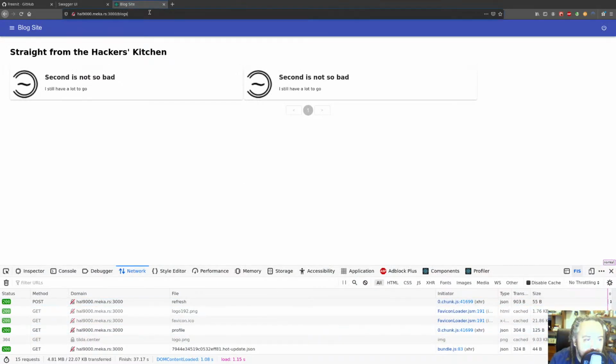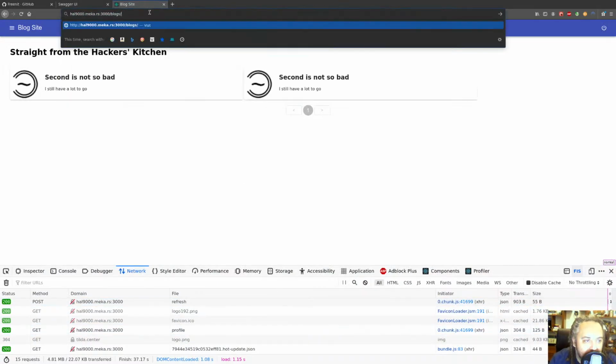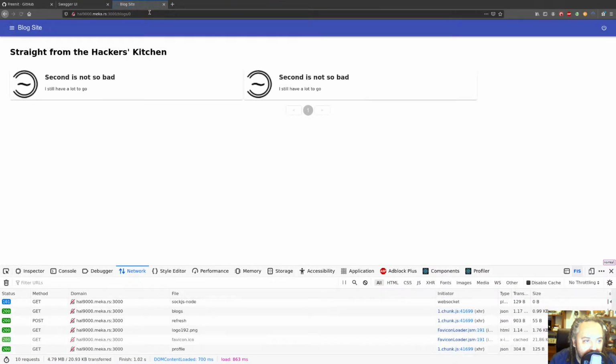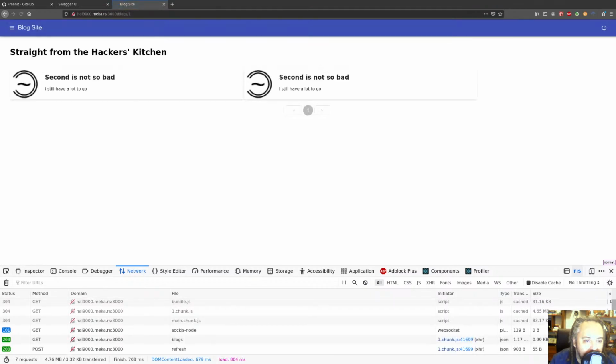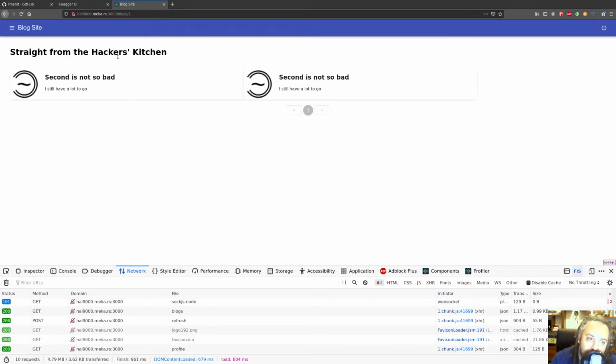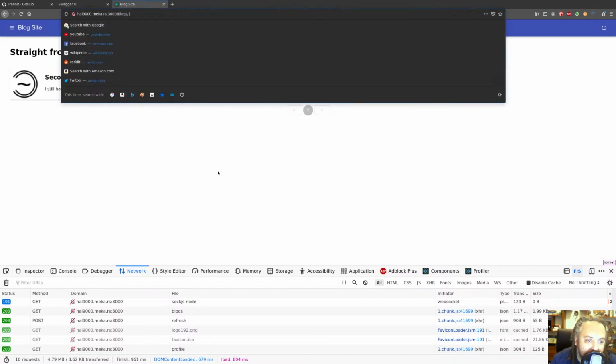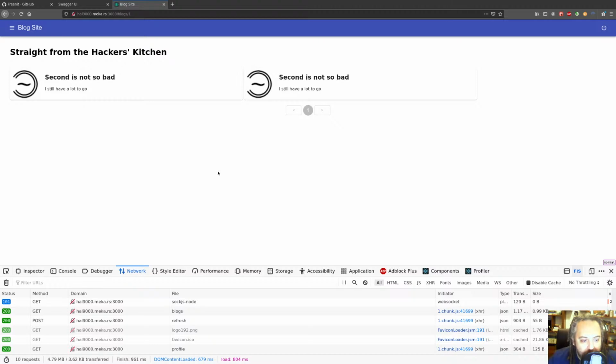That means that blogs slash 0 is the default page, and I can go to page 1, and this is all going to be a blog list, but we need to take into account this parameter so that we know which value we should send to the backend.